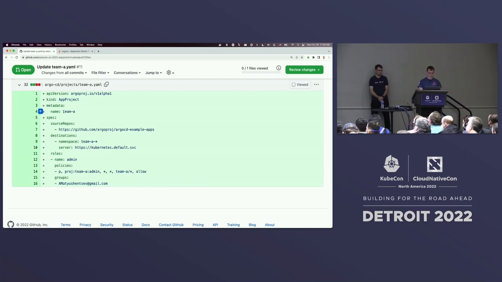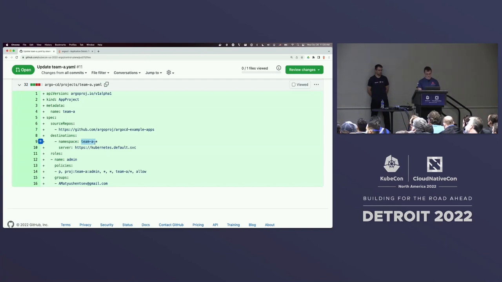And so here I have a project whose name matches the team name. It allows this team to use whatever repo they want to manage the manifests. And it allows the team to deploy applications from that repo into any namespace that starts with a prefix that matches the team name, which is another powerful convention that might be useful for you. This way you don't have to manage each and every change. You give a little bit of flexibility here, and it still lets you separate teams from each other.